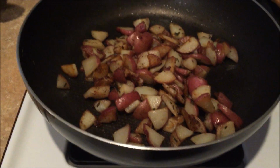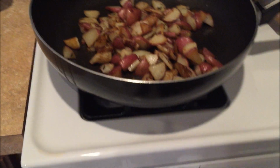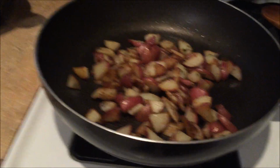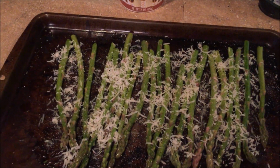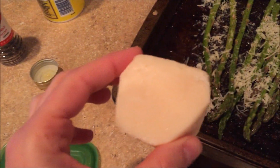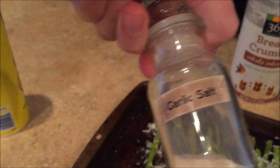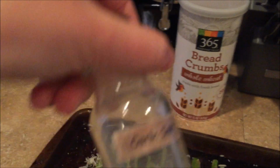We just diced up some red potatoes and cooked them in olive oil with some salt, pepper, garlic salt, and some fresh rosemary from our garden. And then I got the asparagus ready. All I did was wash it and trim the ends off, and then I grated some Parmesan and sprinkled the Parmesan on top, and then some garlic salt. The recipe calls for an optional clove of garlic, but I always just use this. And then some sea salt and a little bit of fresh cracked pepper.